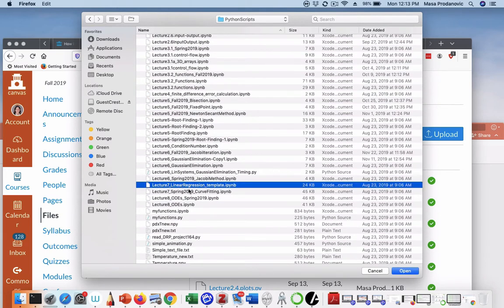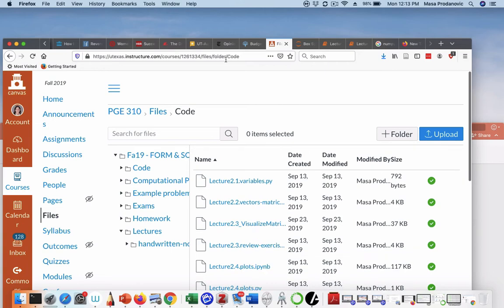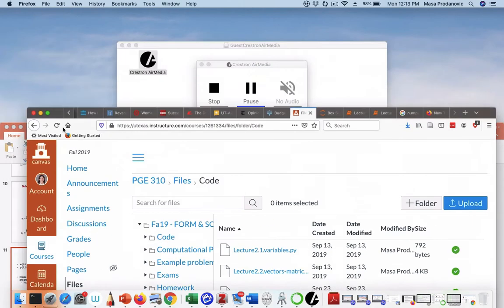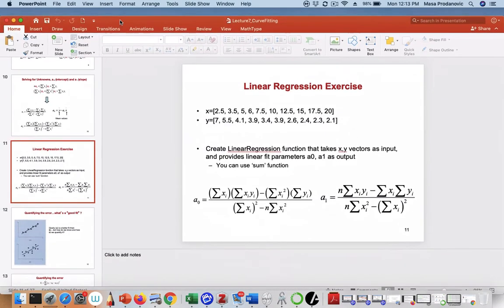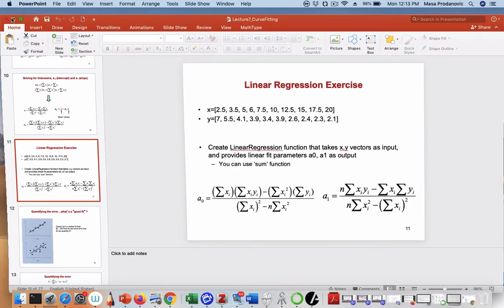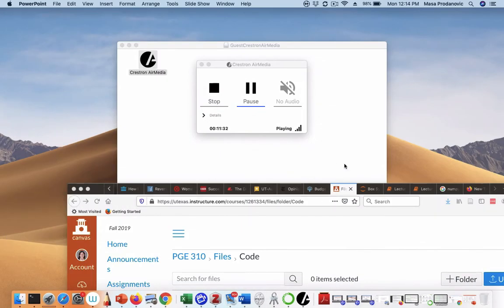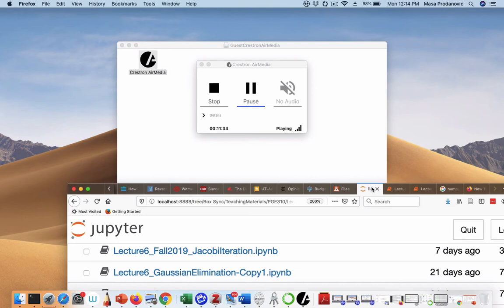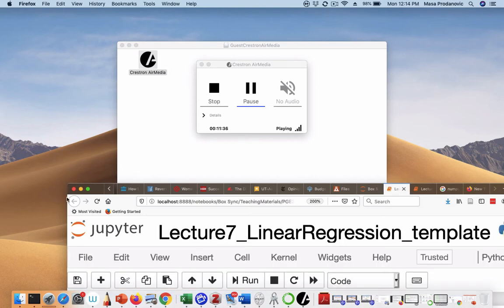So I'm going to upload the notebook, the linear regression template. So here I have a bunch of points, and we're going to simply try to fit a line through them. Whether that's a good idea or not, we're going to see in a moment.